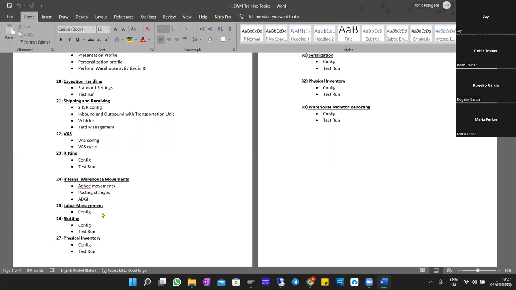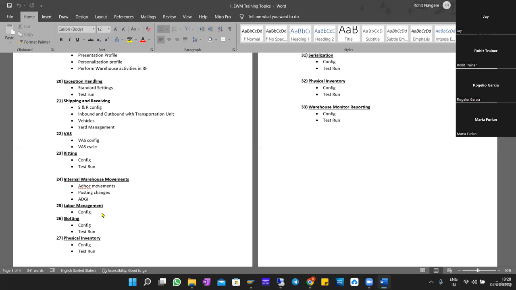So next comes slotting. So slotting and rearrangement, I'll show you the configuration as well. This slotting and rearrangement is basically if you want to optimize the efforts of your warehouse users while they pick based on the seasonal demand of the products, where you actually change the placement of the products based on the seasons. So there slotting and rearrangement comes in the picture, where you place the materials in the suitable storage bin or the nearest bin to the user, so that he can easily pick and move it to the shipping zone. So that is what slotting does.